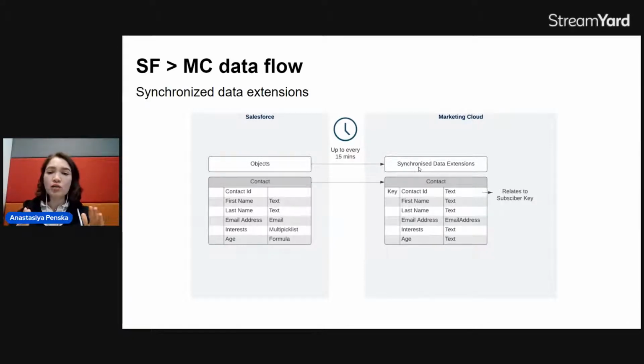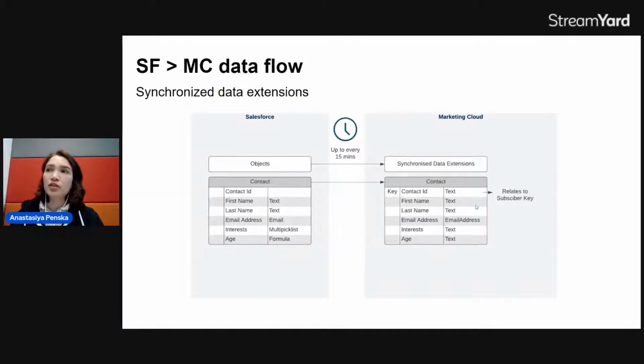Of course, none of your permission sets, like all permissions to that object, field level security, none of your layouts, none of your actions, anything that you have connected to that object is not transferred. Only the basic data model, the schema of this object, is basically transferred with the records, of course, as part of your rows in the data extension.